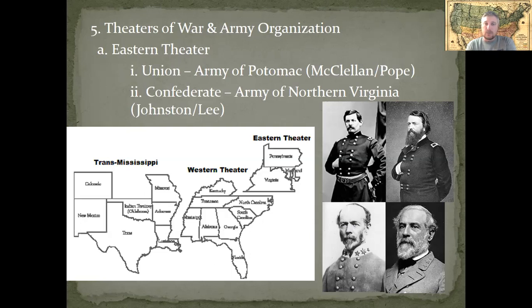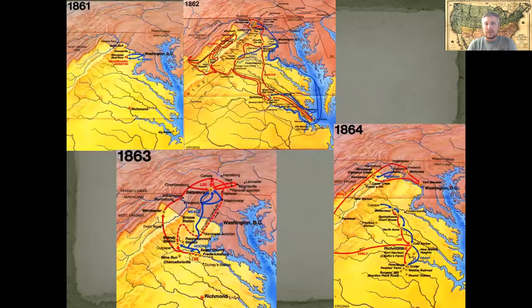And when we see him take over, we're going to see not just textbook victories, but we're going to see very non-textbook victories that become textbook victories. His movement in various battles is just insane. How often he's taking on an army twice his size and winning. So we'll see Robert E. Lee emerge as kind of the hero of this war. Also, remember, he understands the pressure that the South is under to get this war completed by a certain time period. Let's take a look at the Western Theater.